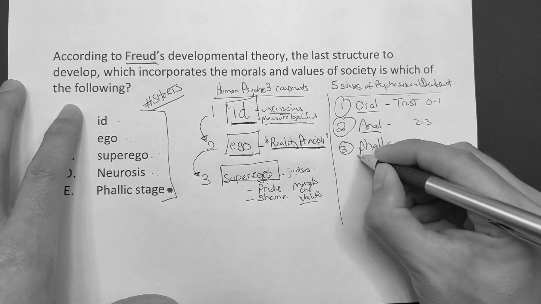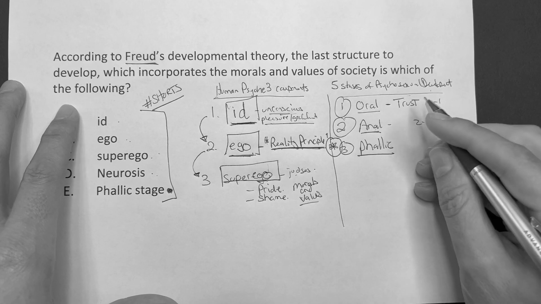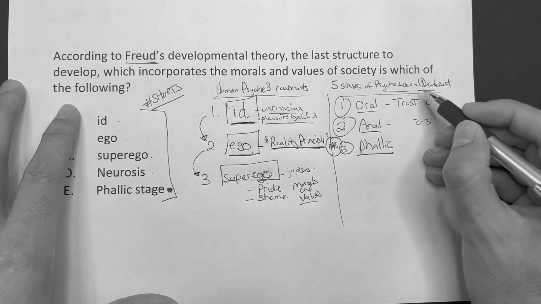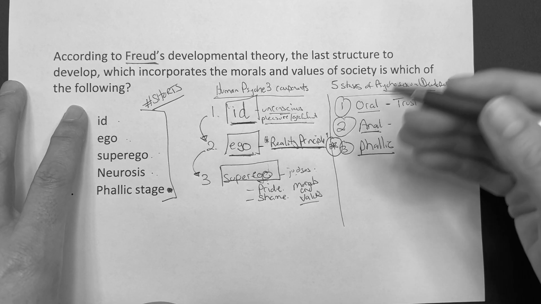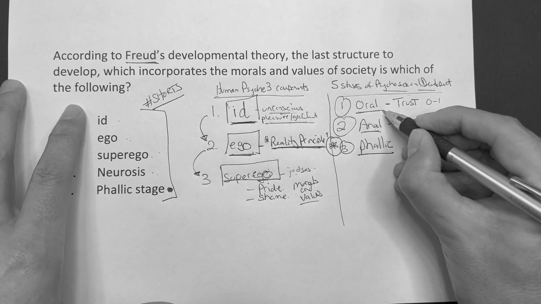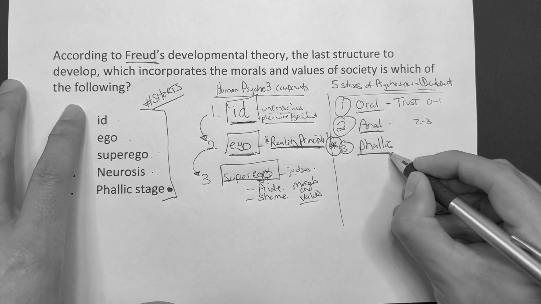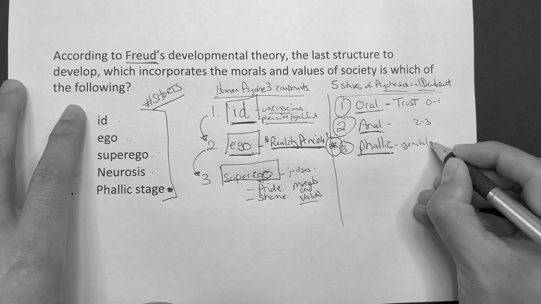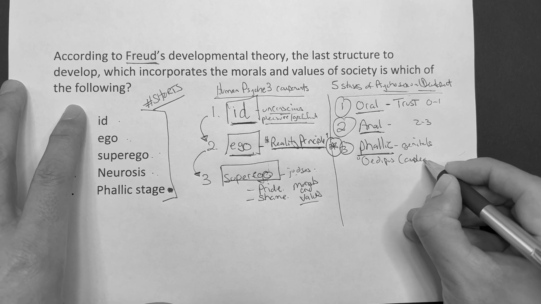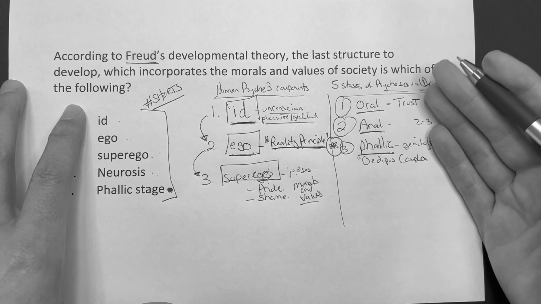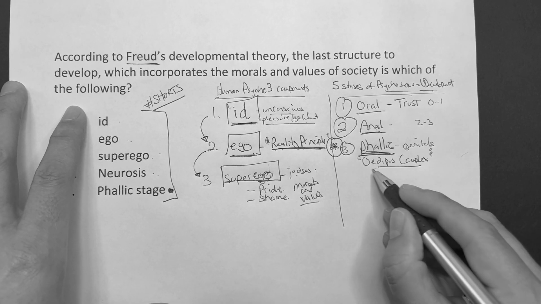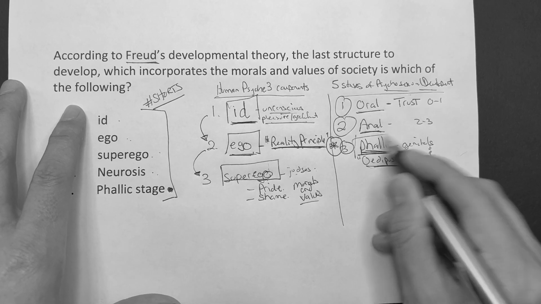The third phase is going to be phallic. This is the one I want you to really kind of focus in on because the phallic stage, Freud said, look, there's like an erogenous, I hate to use that word, but there's some type of sexual, as they say, libidinal desire. And here it's with the mouth. Here it's the anus. In the phallic stage it's in the genitals. And this is the stage where you get the Oedipus complex, right? That there's some type of, the boys see their father as a rival for their mom. That's the Oedipus complex. That's why I want you to know this one, because there could be a question about Oedipus complex and you better jump on Freud's phallic stage.